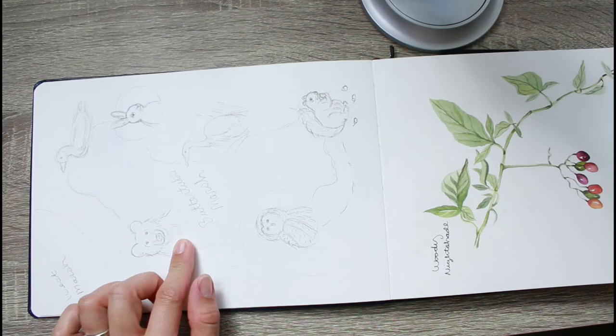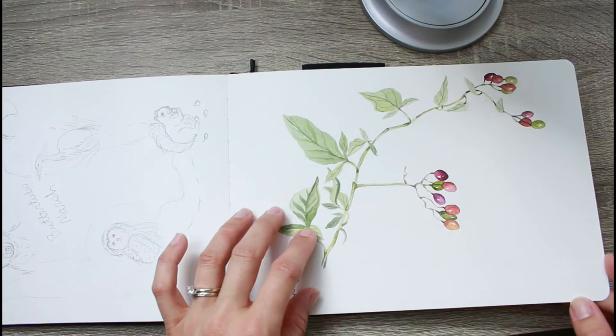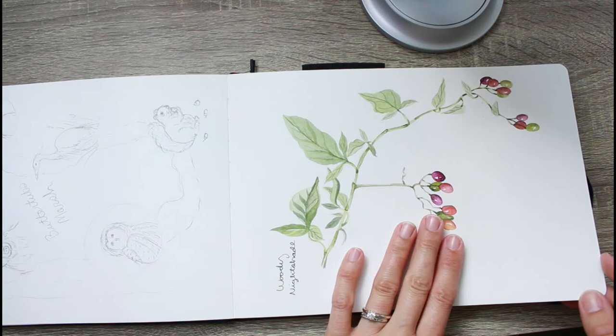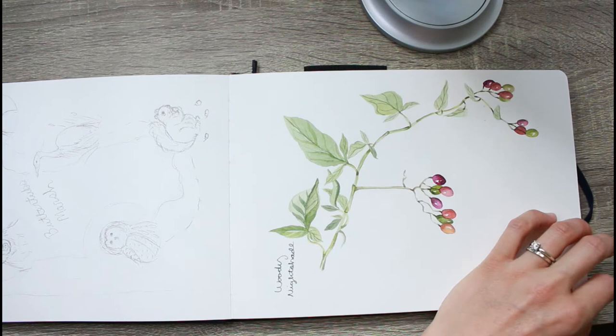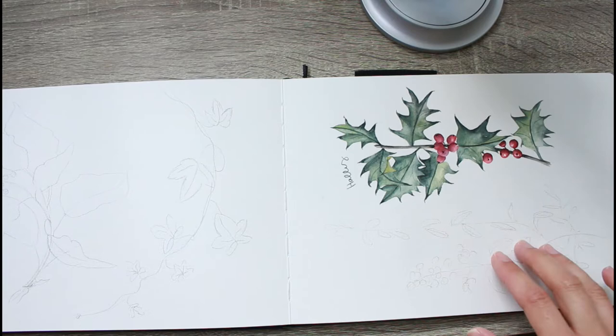It's the first time I've done this style of layout, and one of my goals with this sketchbook is to try different layouts and infographic-style entries. This next page is again inspired by Edith Holden — it's the woody nightshade, and I really liked how she painted the leaves. I painted it near Christmas and felt like the berries were really festive.